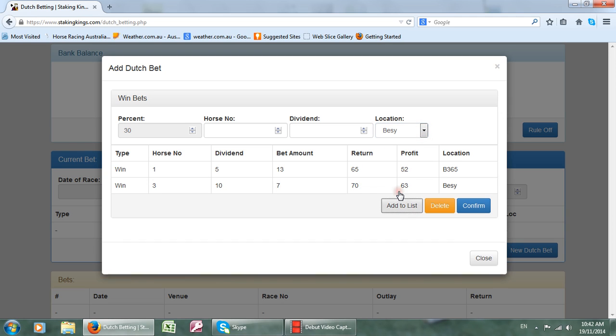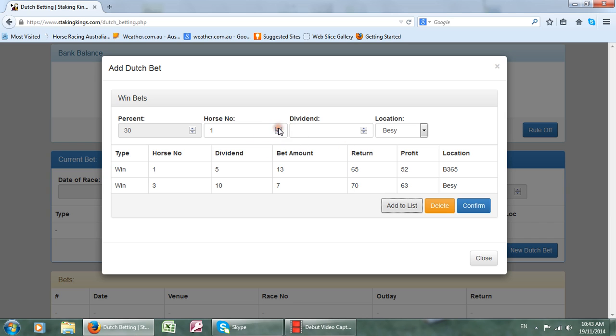And I add that one to the list. What it's telling me now is the percentage that I've bet so far is 30%. In other words, if I get a winner, I'm probably going to get a return of 100%. So that's going to be quite a nice profit. In actual fact, because of rounding down, you'll find that this horse is returning $65 and this horse is returning $70.